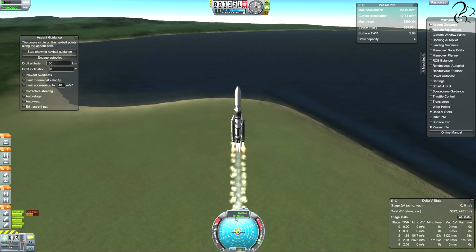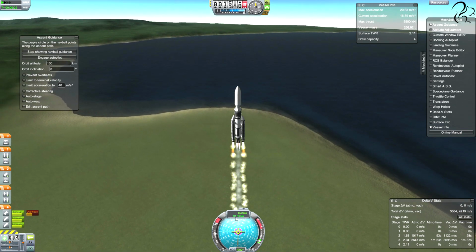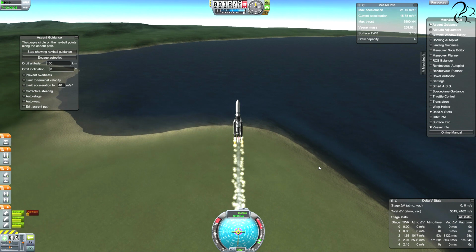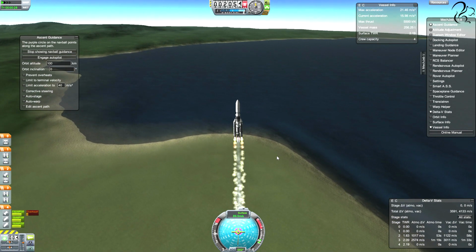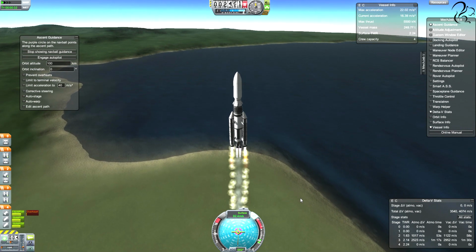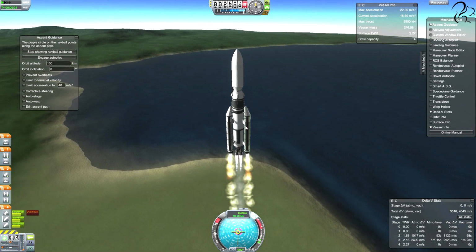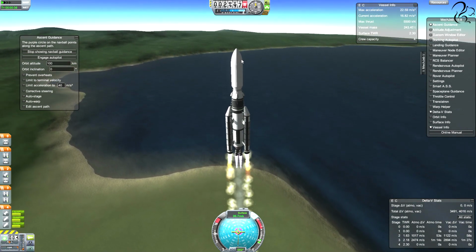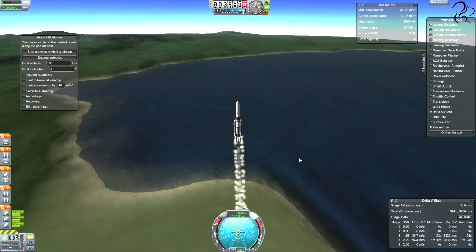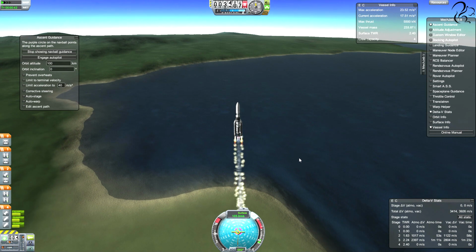Once we get to about 100 meters, I'm going to throttle down to about 2/3. So what I'm doing is I'm going to let the rocket boosters take most of the strain. I'm going to engage the SAS now, and you'll see it start to wobble. You see the winglets controlling now. This thing's moving side to side. Not a great deal, but it's not exactly smooth.